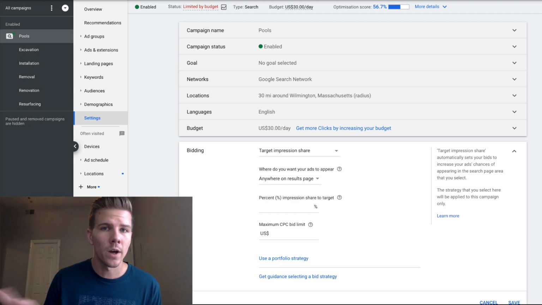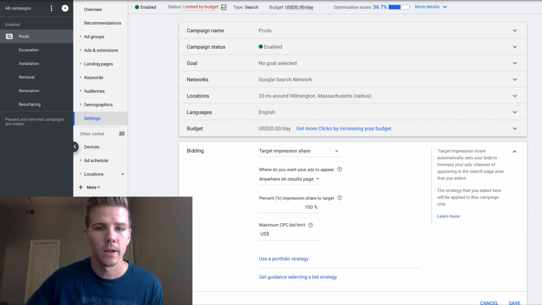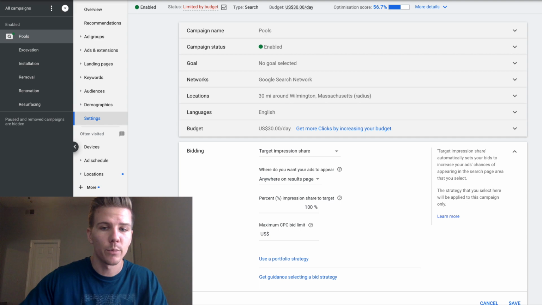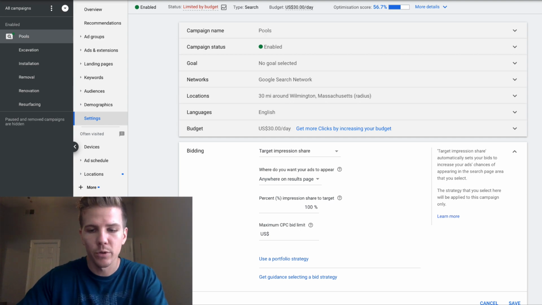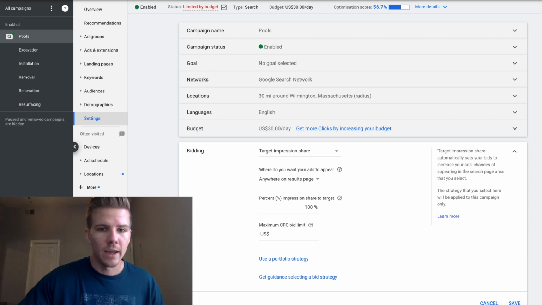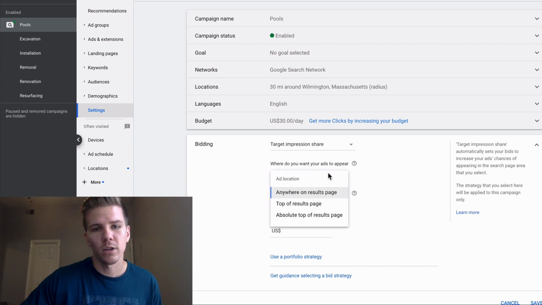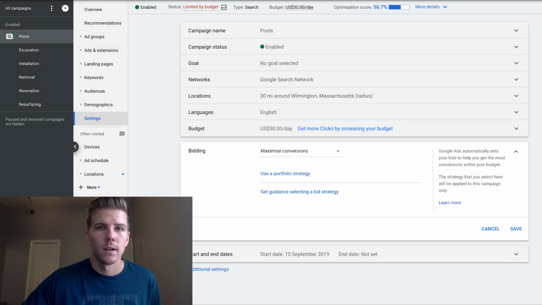And if you got seen by every single one, that's 100% impression share. So what you could do is say, I want to be at least seen by 100% of the people searching in this area, or 80% or 50%. And of course, there's other different ways that you can set your ad location here. This is a little bit more complex, and there are niche circumstances in which you would use this, more of a branding purpose, so I wouldn't recommend this for most businesses. However, it's just good to know that it's there.